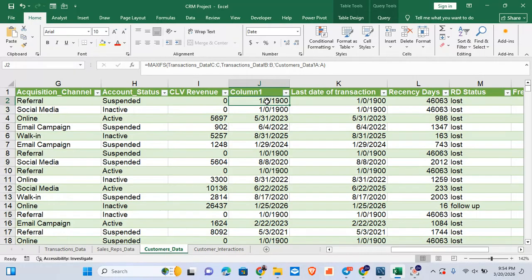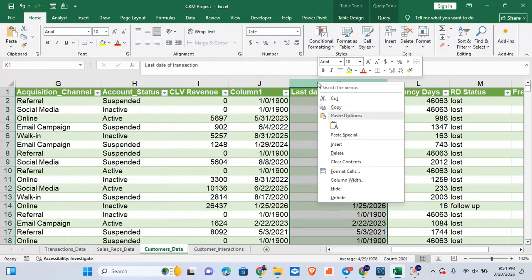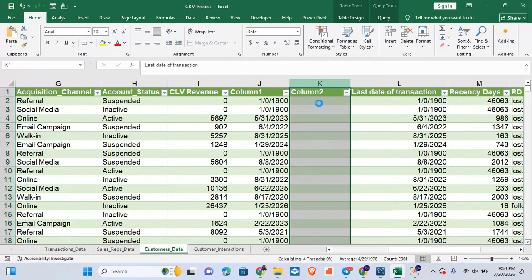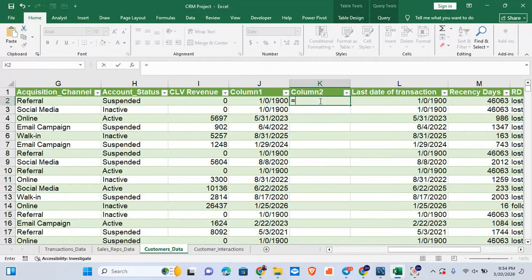So what can we do to make this valuable? We created a column, and we said we should do an IF.